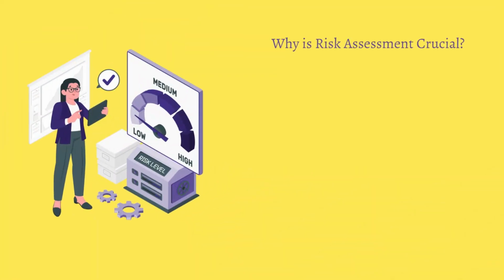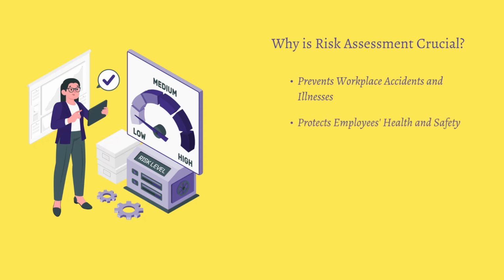Why is risk assessment crucial? Number 1. Prevents workplace accidents and illnesses by identifying and addressing hazards before they cause harm. Risk assessment proactively reduces the likelihood of accidents and work-related illnesses. Number 2. Protects employees' health and safety. A thorough risk assessment ensures that employees are not exposed to unnecessary risk, creating a safer and healthier work environment.